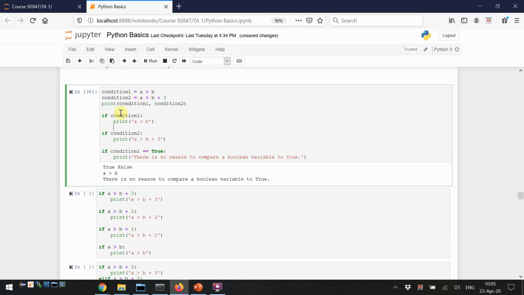Now, again, you can put multiple conditions one after the other. There is nothing wrong about it. Okay, so you have one condition and a second condition, and you can put one if statement and then another if statement, and each of them is evaluated independently. And you can see that the indentation is also appropriate. So you can see that this if statement and this if statement are independent.